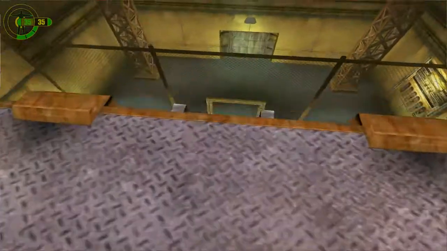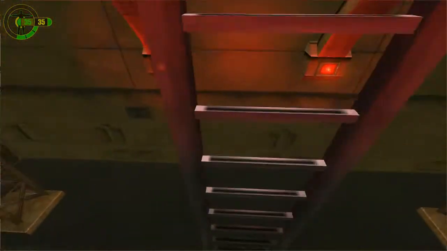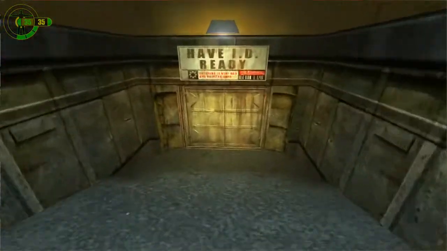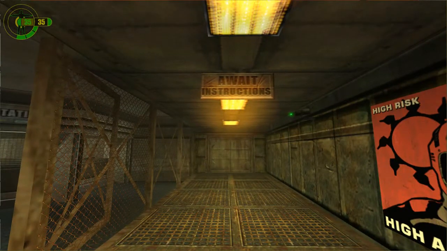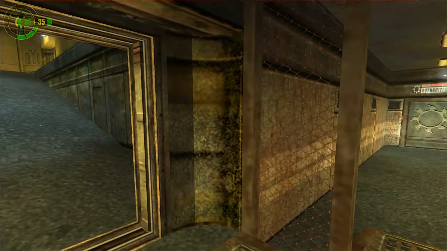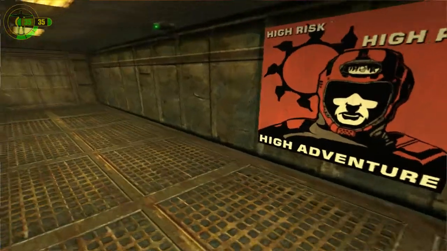I'm done. Let's go. Whoa! Okay, I almost made it on the light there. Fine, let's keep pressing the alarm. Wait instructions. Okay, well, we're done waiting for instructions then. Let's move on.